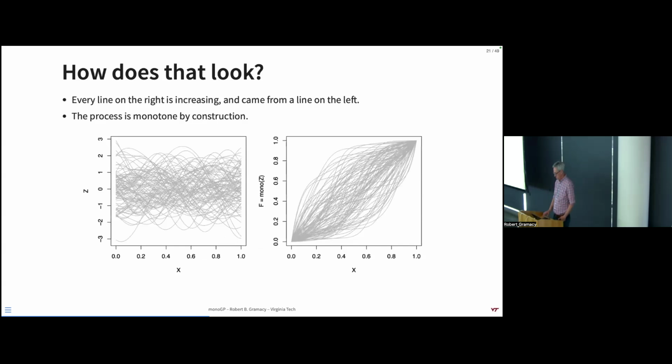And so here's how that looks. Every gray line is a draw from a typical Gaussian process prior. It's a wiggly function, but then I exponentiate it and do the cumulative sum and renormalize, and I get that they're all increasing now. Each one of them is a random function, but they have this property by construction that makes them increasing. And I'm sure you can think of other constructions that would have the same flavor. And we've tried a few other ones, and I'm not going to talk about it. Let's just stick with this one.